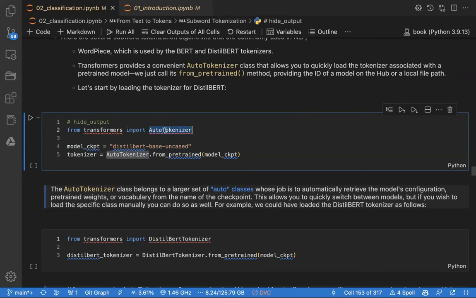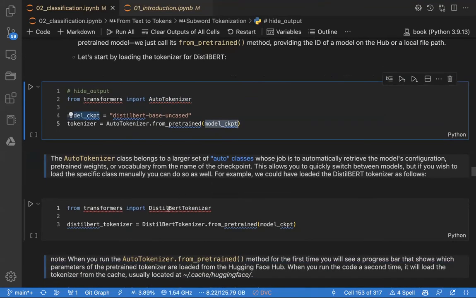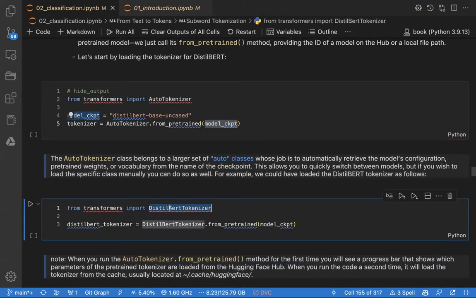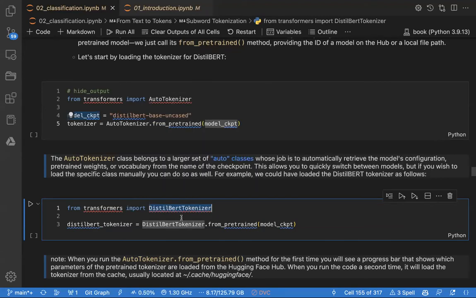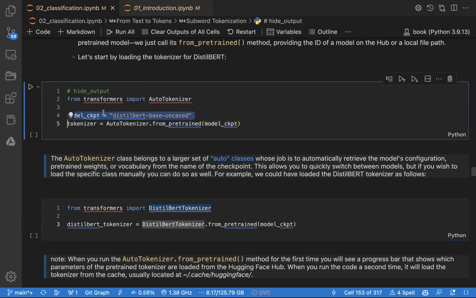When we use AutoTokenizer, it contains many models, and you just need to specify which checkpoint. I said DistilBERT, and I provide a checkpoint here. But you can import a specific tokenizer for any model. So here I said from transformers import DistilBertTokenizer. You can see I'm importing a specific tokenizer for DistilBERT. DistilBERT is another language model based on BERT, but it is distilled, meaning it is not as large as BERT, but it still gives good performance. And now you can see from DistilBertTokenizer, from_pretrained, a checkpoint like this.